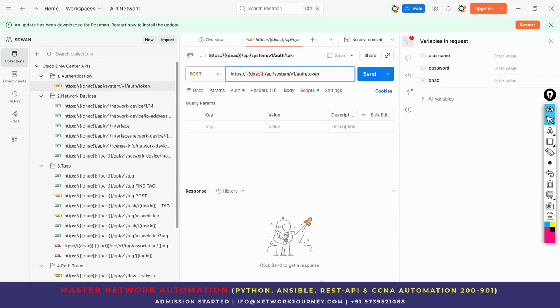Every technology will have it. And in this course, we are going to learn how different APIs work as well, right? Like how we pull that, how you get that API, how you put it in this system, how you test it, how you make your own collection. So the same thing we use for the next technology. Like now, let's say you did it for FortiGate. Now, how you do it for SD-WAN. So it's the same thing. Then it repeats from technology to technology. So you go to their web page, you get the API reference, you test it, you make your collections, you put the variables separately. So all those things.